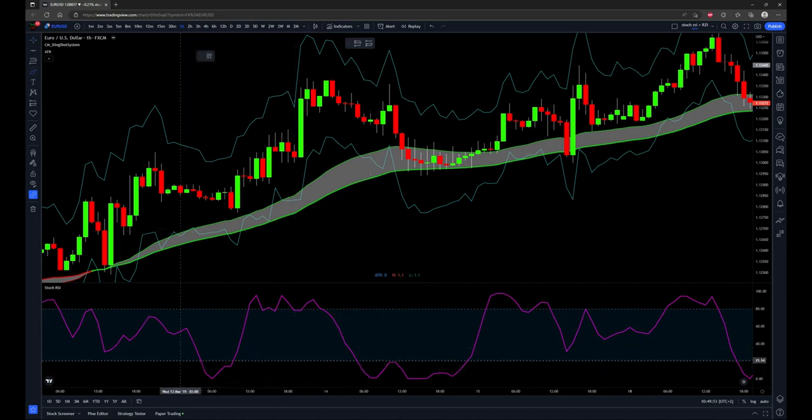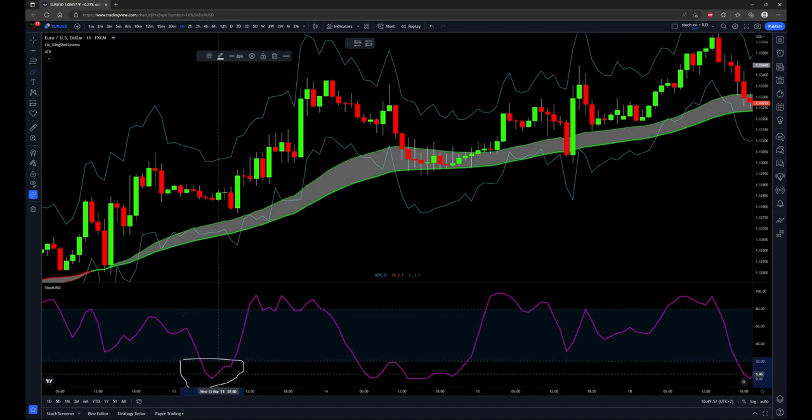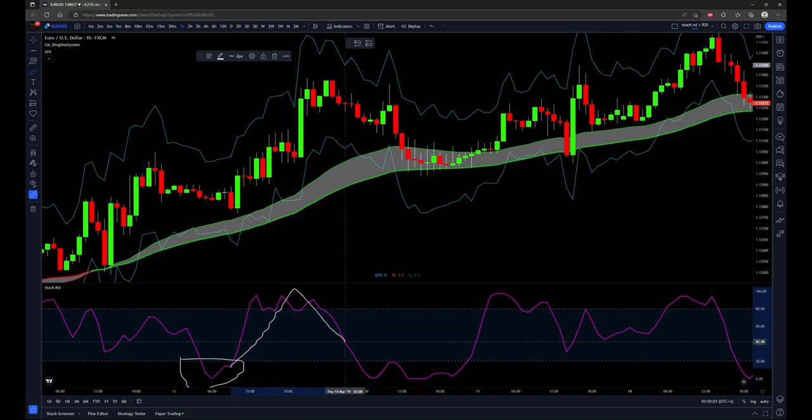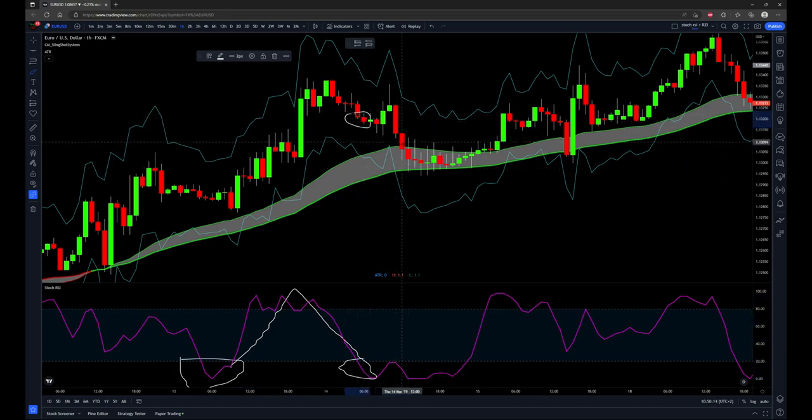So what we're looking at is over here, our last oversold Stochastic K, then we're going to be looking for this to fully reset. So overbought, back to oversold, and then we need to see price making a higher low at the time of our entry. So we get back into the oversold territory way up here, but we haven't pulled back into the cloud yet. So our first candle that enters the cloud is over here. And do we still have a higher low compared to the last time that Stochastic K was in the oversold territory? Well, yes, we do.